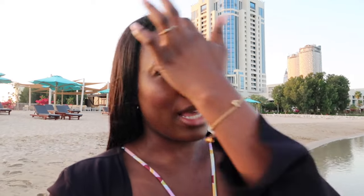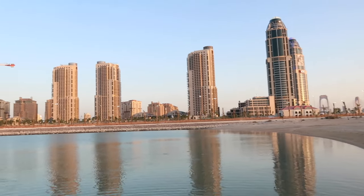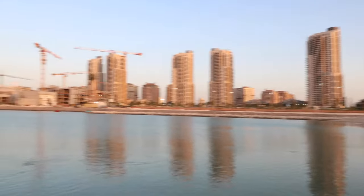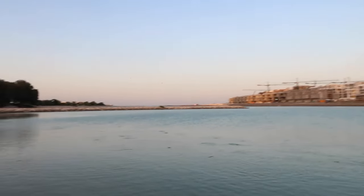I had a great meeting today as well with the PR. She was amazing. And I just learned a lot about the whole social media world in Qatar. And it's honestly got me thinking about moving here, not even to live, but for a couple of weeks, up to a month, that sort of thing, and doing work. This is the view. Sunset is coming, so the lighting, everything is just so beautiful. I'm just honestly in awe of this place. They're building so much, there's non-stop building here in Qatar.